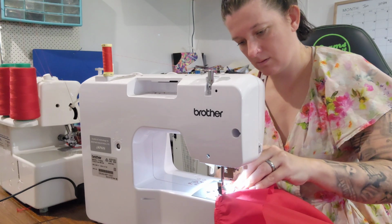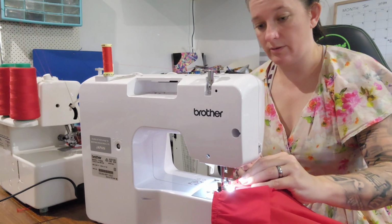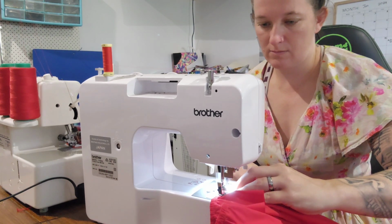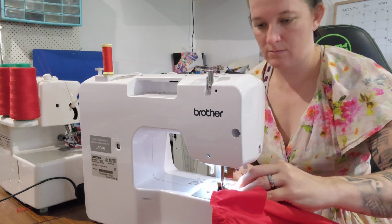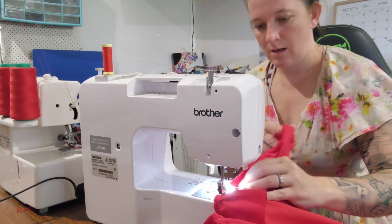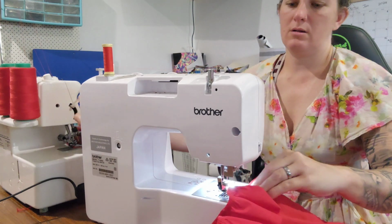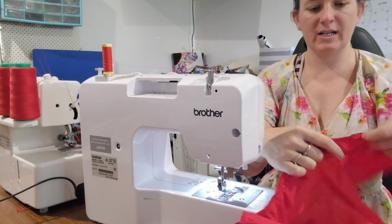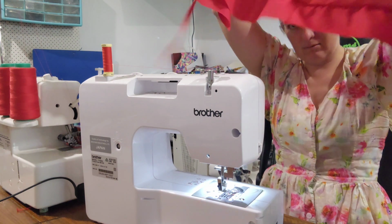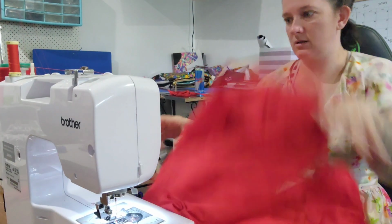Twist it all. This is already so much prettier. We just want to have a little bit extra so I can fold it back on itself and not have any raw edges. But you can see the ruffle? So cute. It's just a little bit. Then we just have to hem it, and we're going to use the sewing machine and not the overlocker.